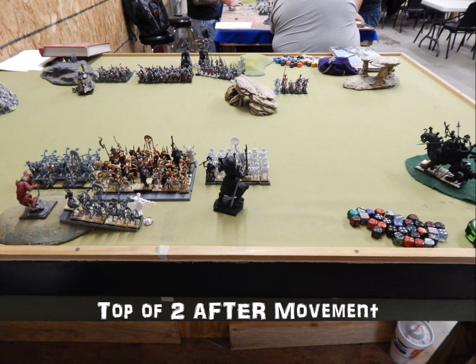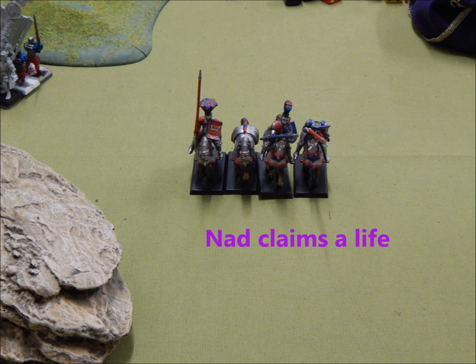We don't do a lot of marching. During the magic phase, Ned takes a shot at them with, I believe, Shem's Burning Gaze, and burns one of their souls clean off. So that was cool. You know, the spell worked. That was nice. Other than that, nothing else happens.